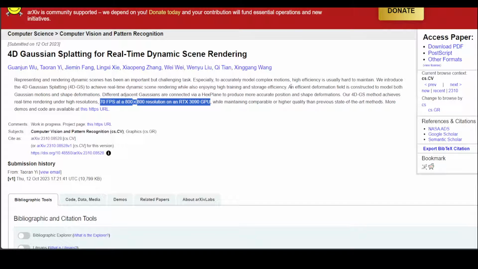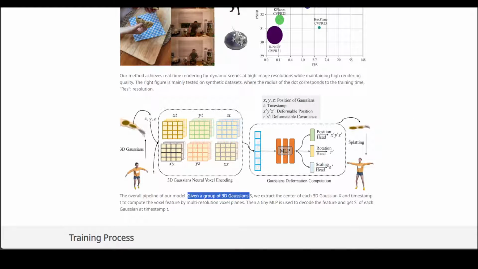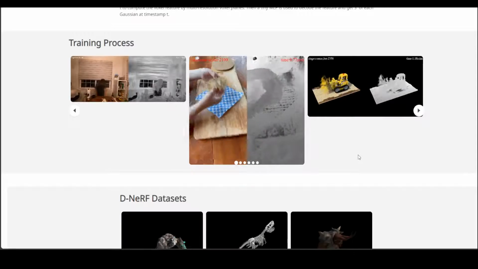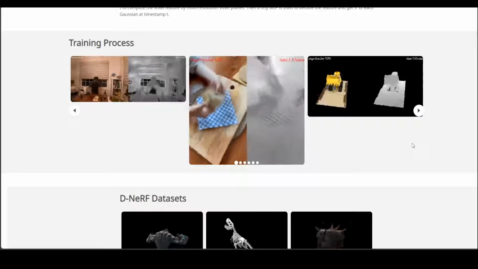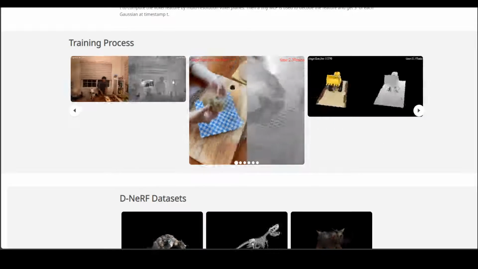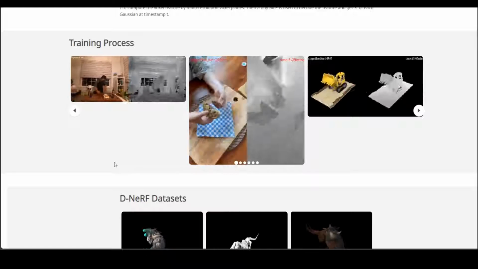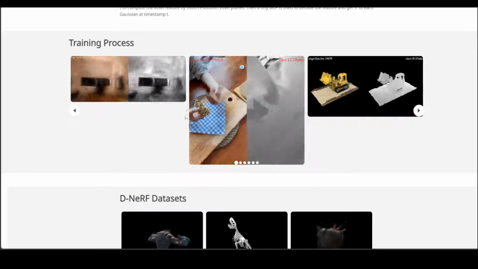In the paper, you can get it from here, where you simply need to click on this download PDF on the right hand side, and you can read through the paper, which is a nice read, but you have to have a background in computer vision and also machine learning to understand it properly, but still a good read. And there are a lot of other things which you can check on their project page. This is the training process, how it is working. Looks a bit mumbo jumbo, but still you can see here on the first image maybe how it is being trained and improving on the image.